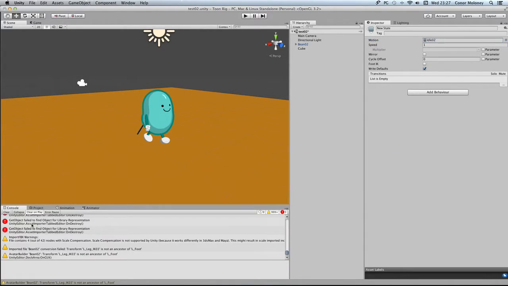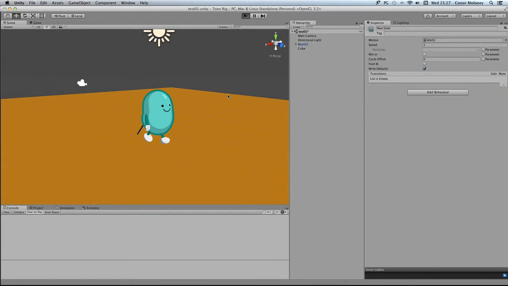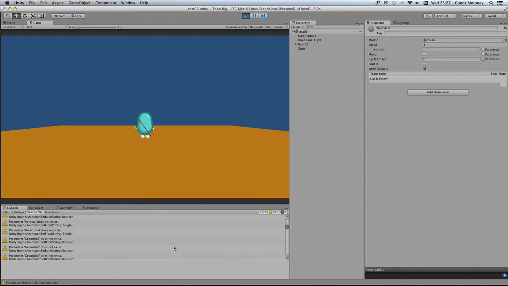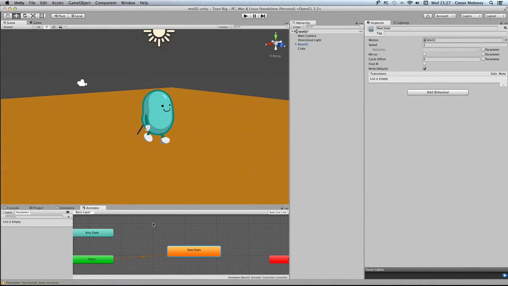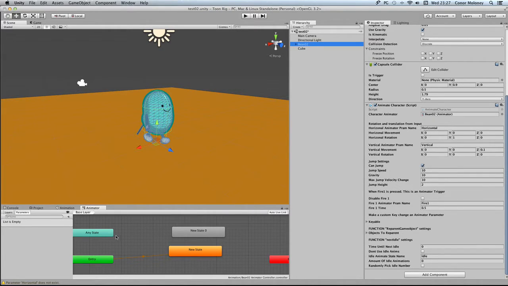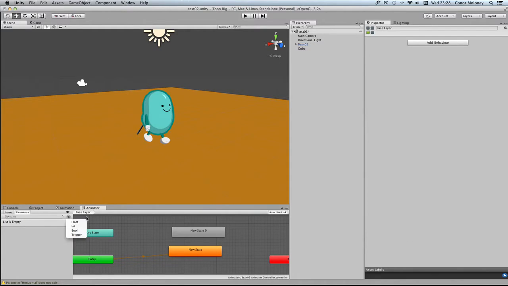Okay, now we had console stuff coming up and giving out. Let's try again. Okay, we'll fix the grounded now. Right, Animator, from going from one state to another, you're going to need something to tell it to do that. So my idle just loops constantly, and because the way I've set this up, mine requires a horizontal parameter, a vertical parameter, and a grounded bool. So we'll start with the horizontal and the vertical, and they are going to be float.